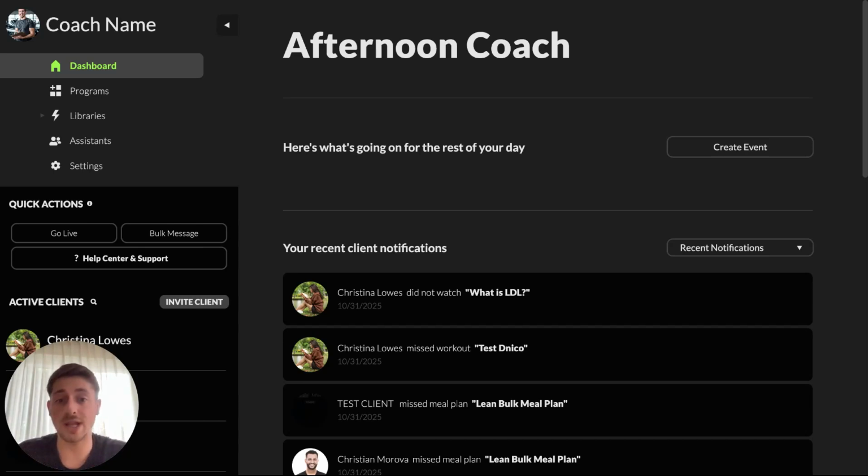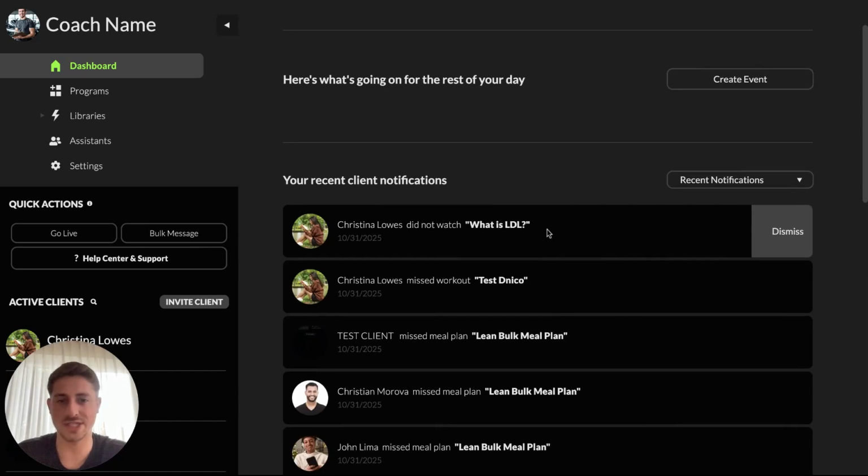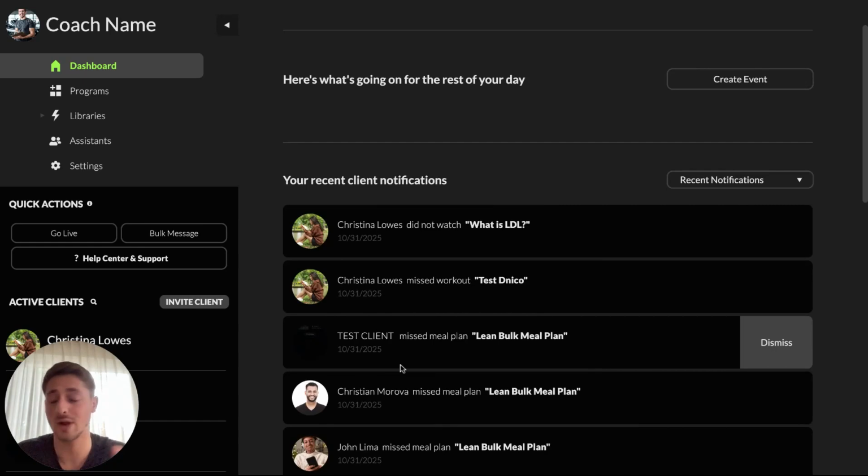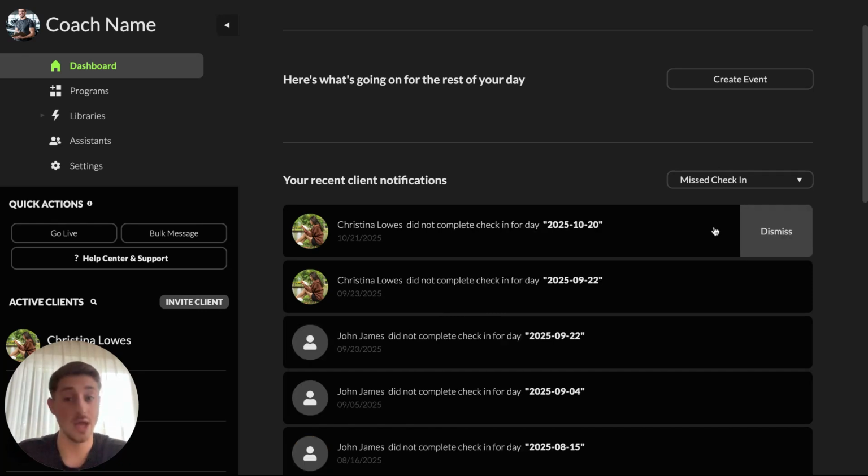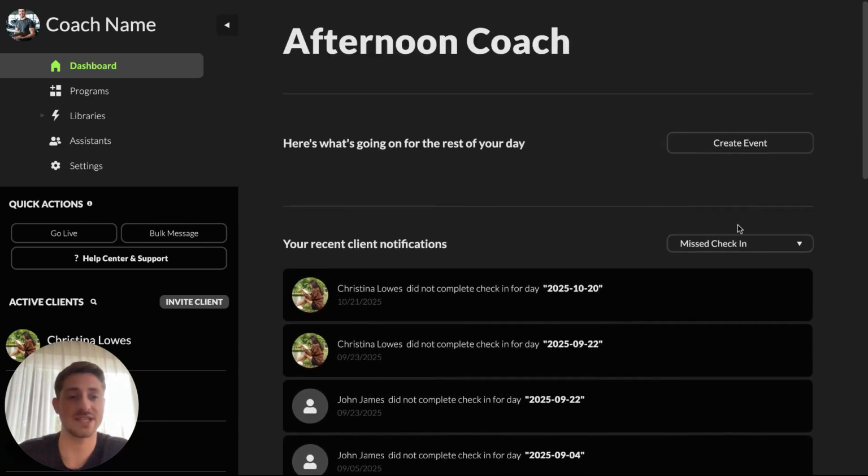Now, really importantly, you can also sort this notification center by different types of notifications. This is a handy overview if you're just doing your daily or twice a day check, but you can also filter by certain notifications. Let me give you a couple examples. If we go to this tab on the right, we can select these notifications by things like missed check-ins, which we find at the top here. Super useful if you need to look into who still has to do their check-in and didn't complete it on time, so you can reach out to them, check in with them, and see what happened. This is a great tab for that.